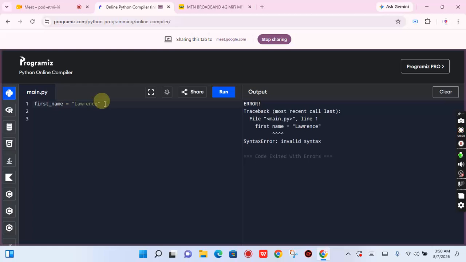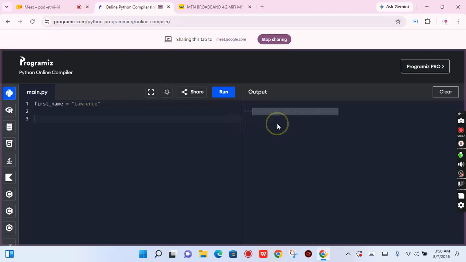This works well. If I run this, there's not going to be any error. The reason I don't have anything shown is because I did not print anything. To make anything get displayed in Python, you have to use the print function. I've stored it, and there's no error because I wrote the variable name correctly.